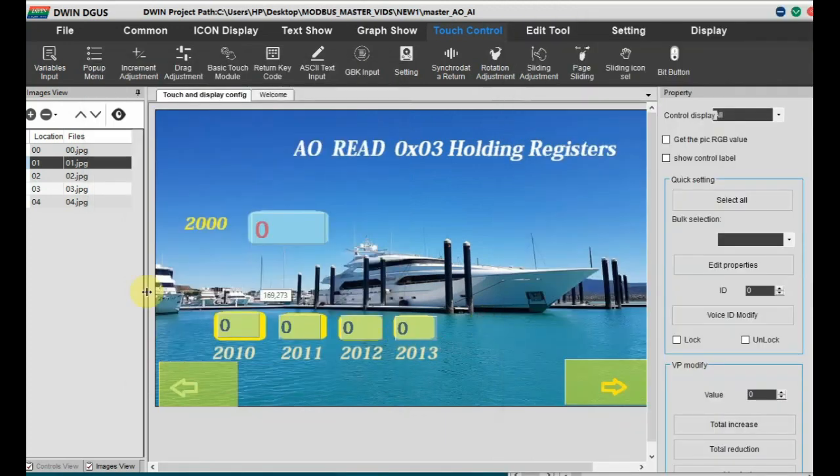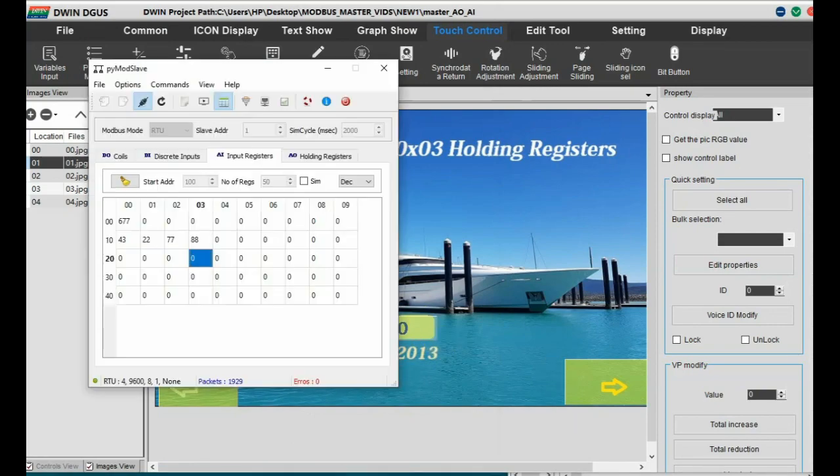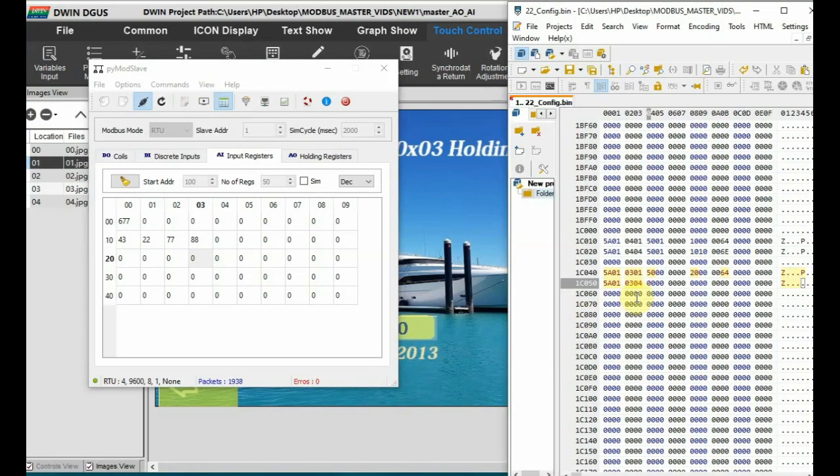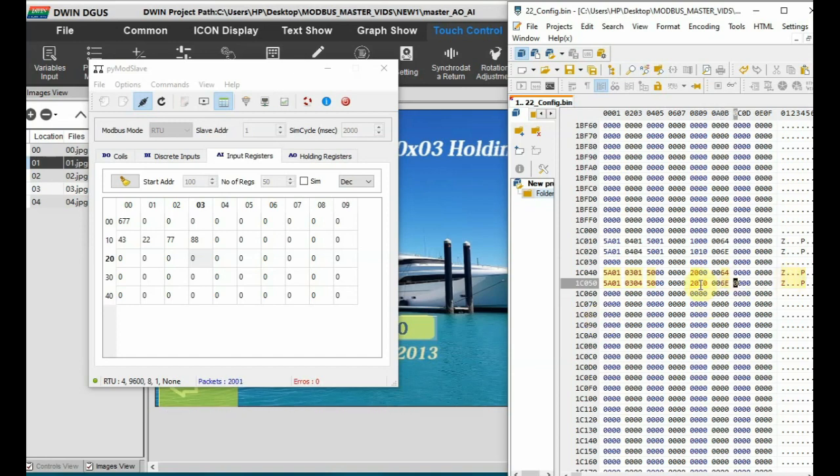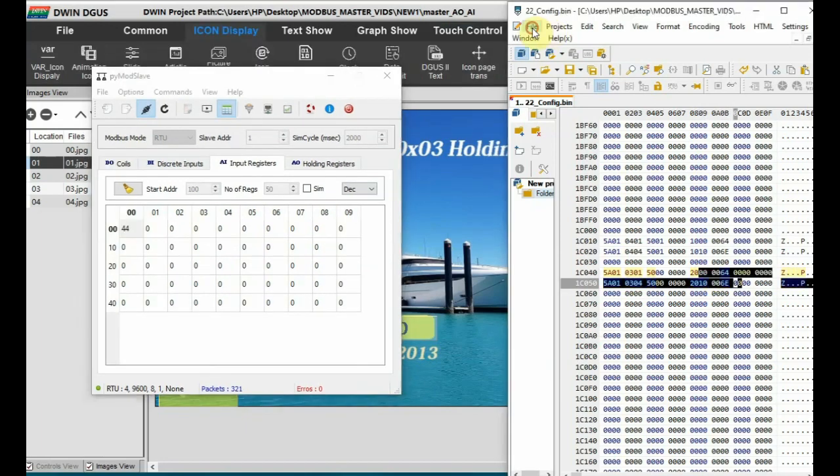Same way for multi, we use command 5A 01 03, and data length is 04, timeout is 50, mode is 00, and page not to be mentioned, so 0000, and start VP address is 2010, and slave address is 006C, which is nothing but 110 in decimal.